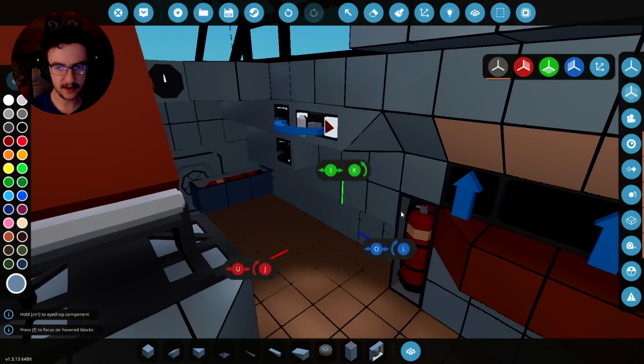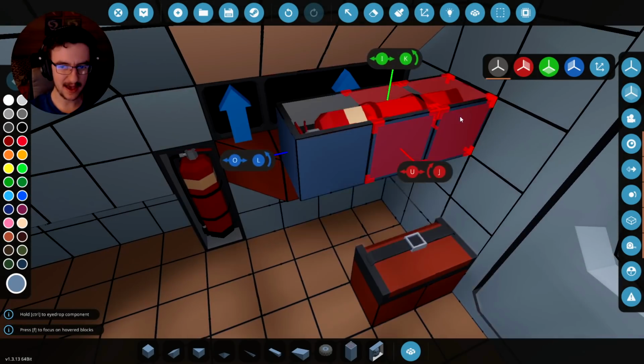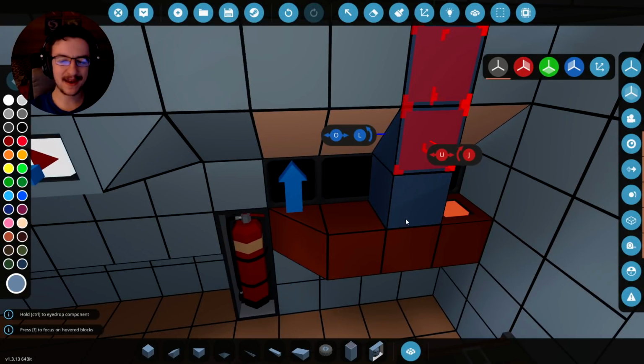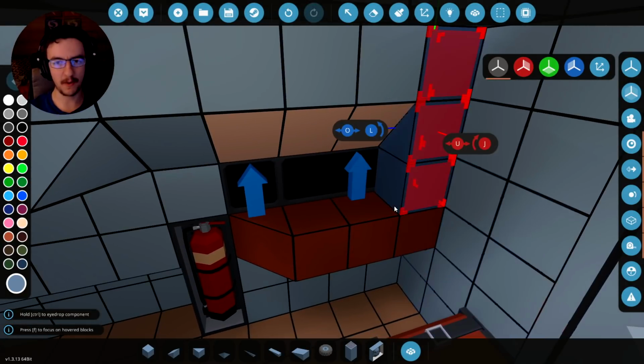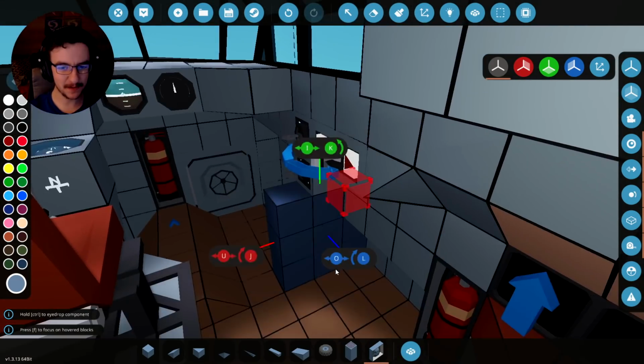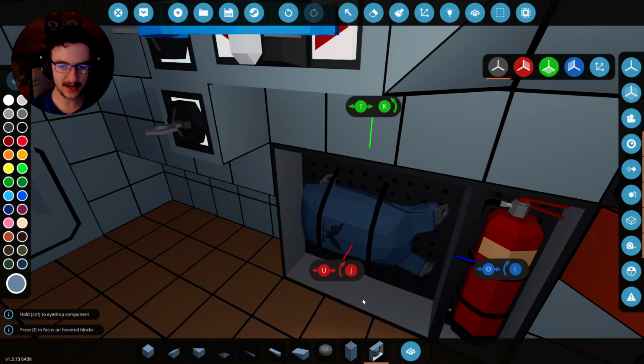So, we got a fire extinguisher, seating for all the engine dials, and seating for cameras. I would like this to be a navigator / radio seat, but that is not what we've got. So, there you go. Okie dokie. Is there anything else that we should probably put in here? Probably this, actually. A parachute is always awesome to have.